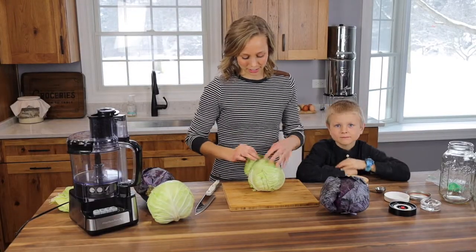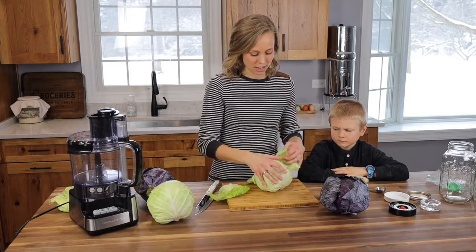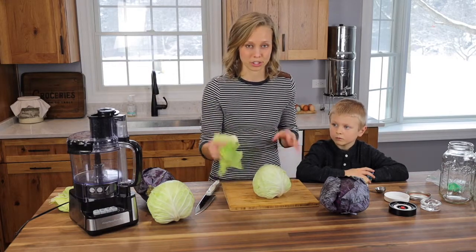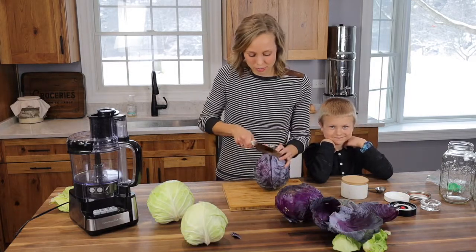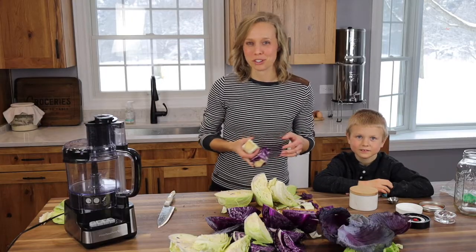What you're gonna do is take your cabbage and peel back the first couple layers of the leaves. You're gonna wanna save these parts because this is going to help submerge the sauerkraut in the brine when we put them into the mason jars. Second, you're just gonna core the cabbage. And the rest of this will feed to our chickens.